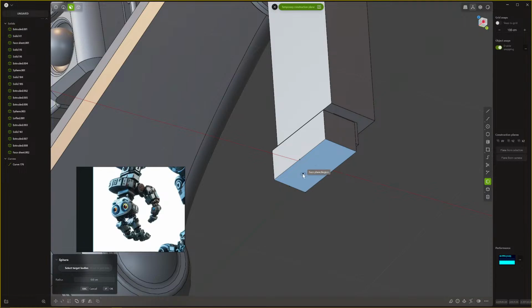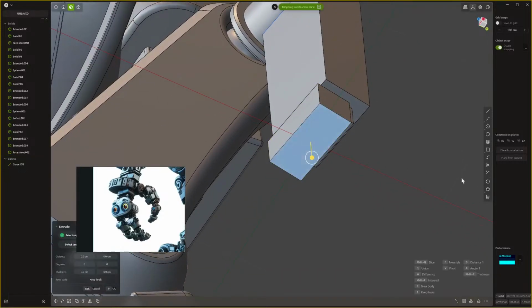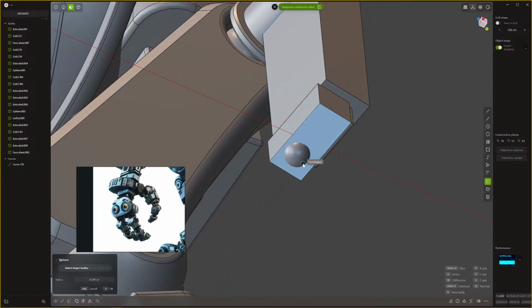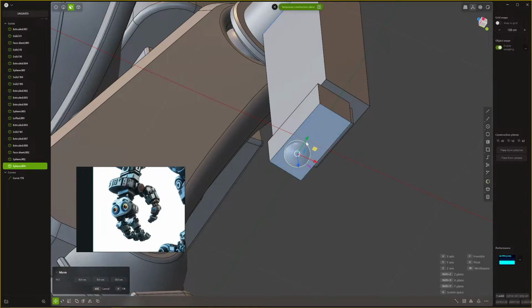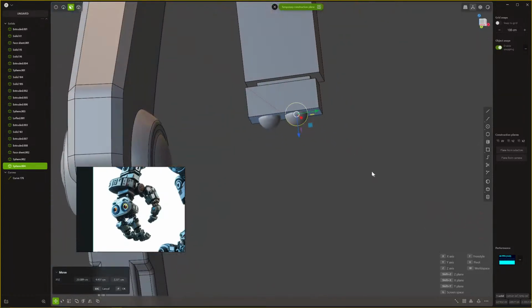Let's just get a sphere in here. Actually, let's get a sphere in here like that. B for new body. Duplicate it. G, C. Okay.